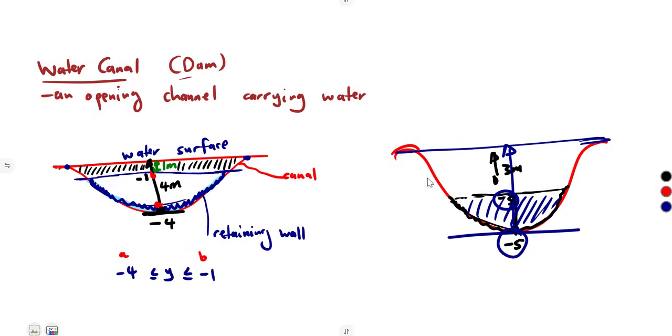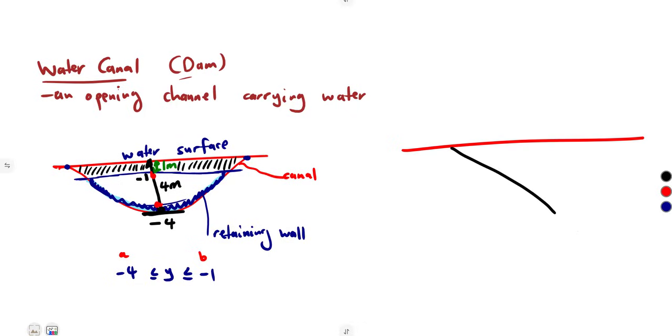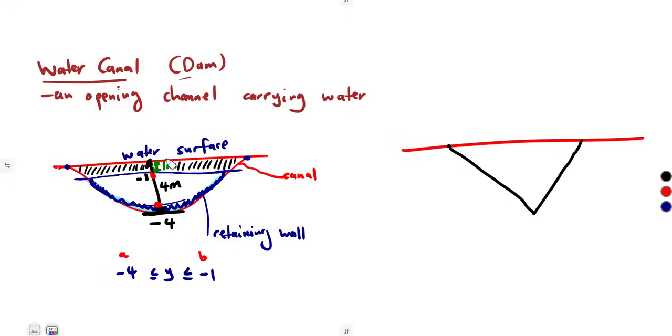You don't use the whole canal for your calculations unless they say that, let's say we've got a canal, and this canal is in the shape of maybe a triangle, whatever you're given. Then when they give us a condition, or even a semicircle, guys, any shape, it can be any shape. This is our canal, all right? But in this canal, the retaining wall has got the same properties as our canal, like the dimensions, everything. It is not given that it is 1 meter below the water surface. No, this statement is not there.